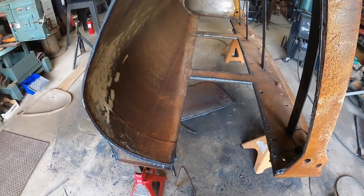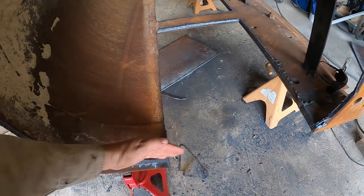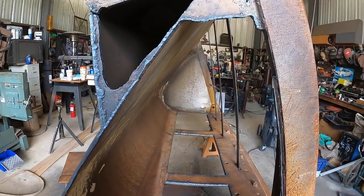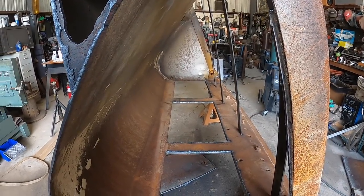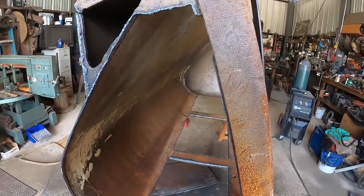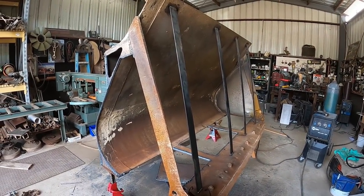And most likely I'll trim this piece afterwards. I'll leave it a little bit long, that way there's a nice continuation this way, and the same thing over there, and then just glue it all back together. So it's not hard work, I think I already said it, but it's just a lot of work. That's pretty straightforward though, kind of neat. So hope you guys are learning something from it.